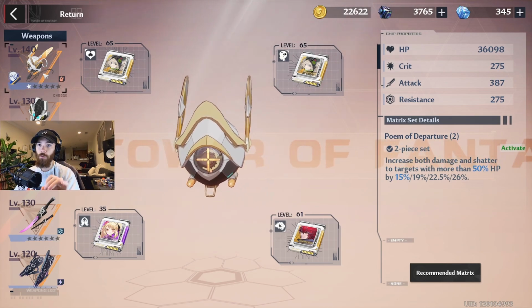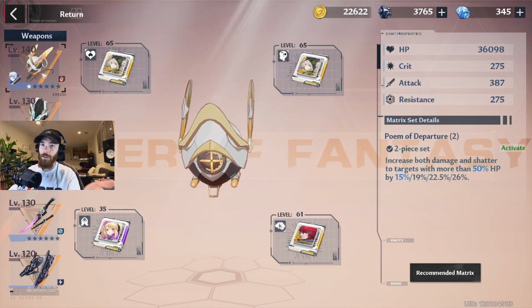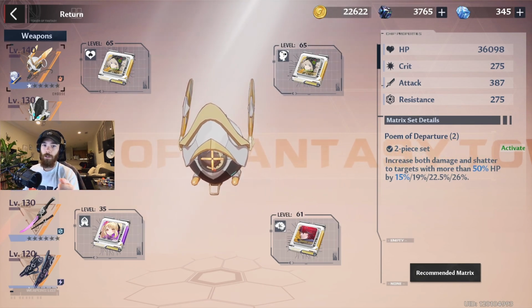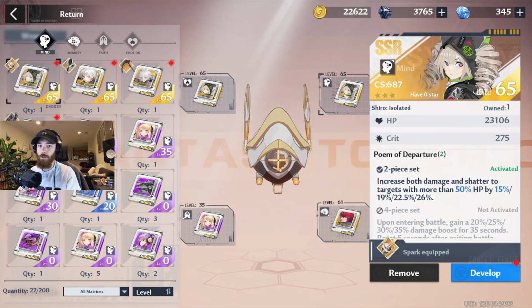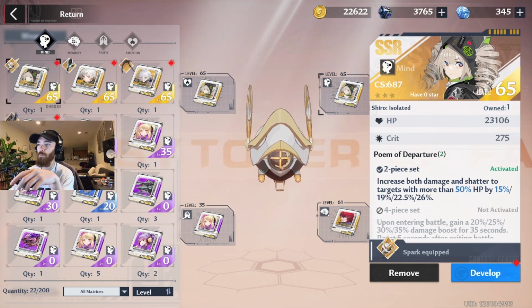To be honest, Huma might be a perfect candidate for Ruby pieces. A perfect candidate. But you guys have seen how much I adore Huma. She's a perfect candidate for everything, in my opinion. So what I'm running on Ruby right now is actually the 2-piece Shiro set. The reason being is because I'm increasing damage and shatter to targets who have more than 50% HP.